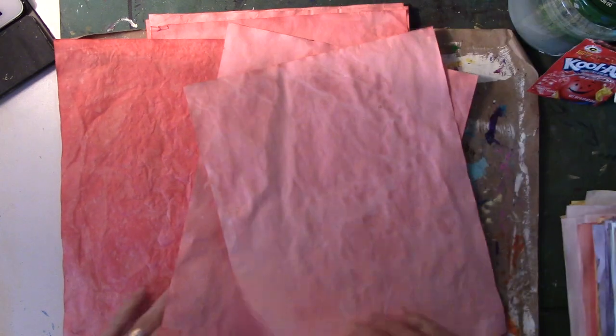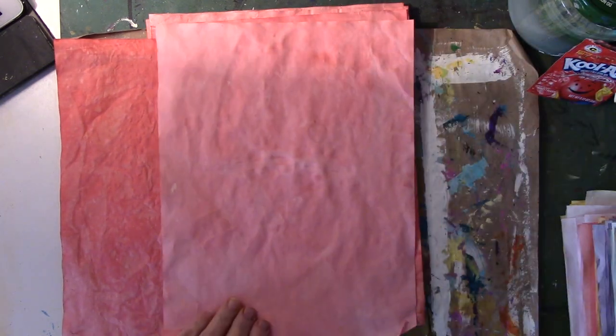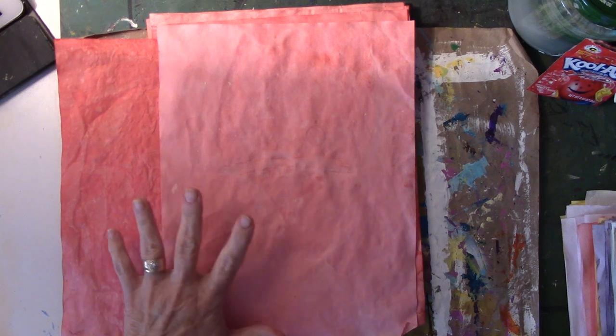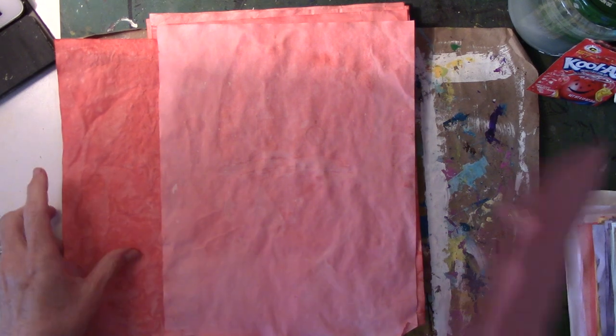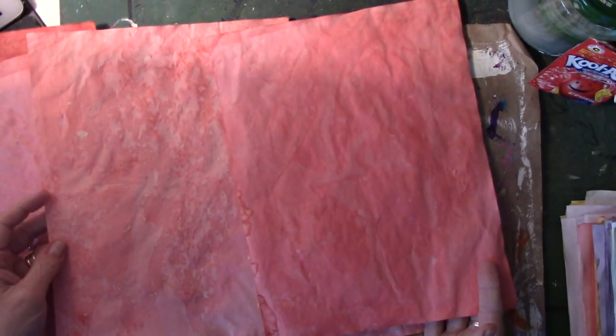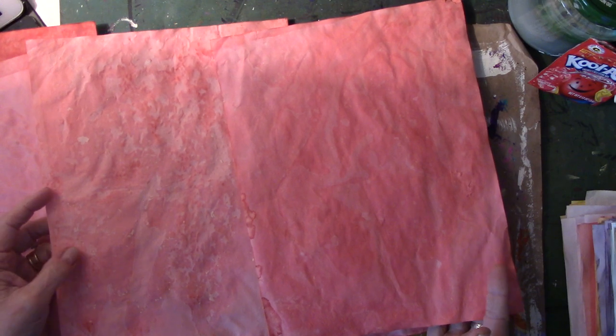But some, you know, varying degrees of how long I left it sitting in the dye is the variation in the color. Like, this one was my first one, and I got distracted and was doing something else. And look at the difference in the colors. It's the same dye. There's nothing different. It's just a matter of how long I left it in the liquid. Some of them are pretty dark and wrinkly.